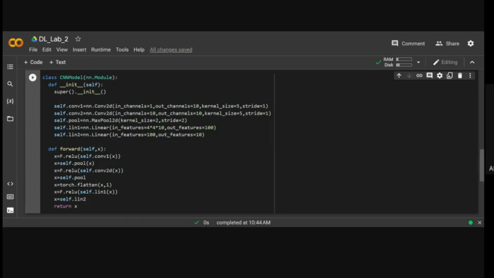In the forward pass, for the second convolution layer, it will be conv2, right? Instead of conv2d, like the name of our convolution. Yeah, it's conv2. My bad, typo.